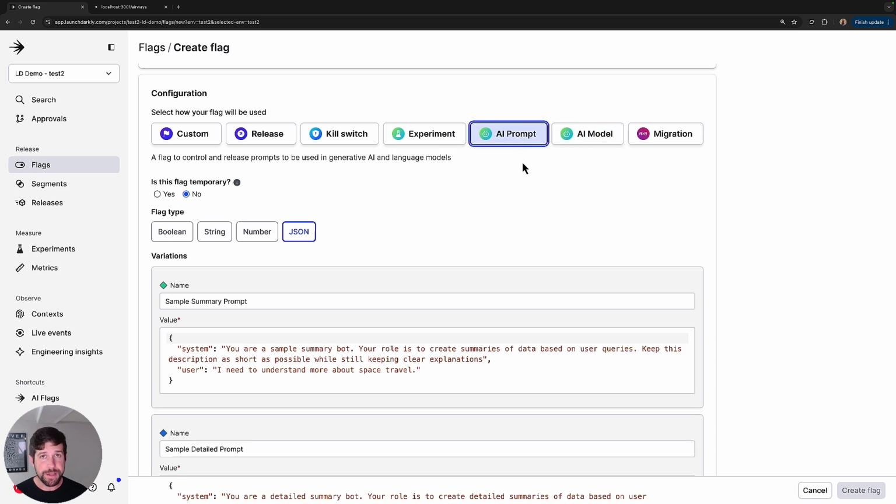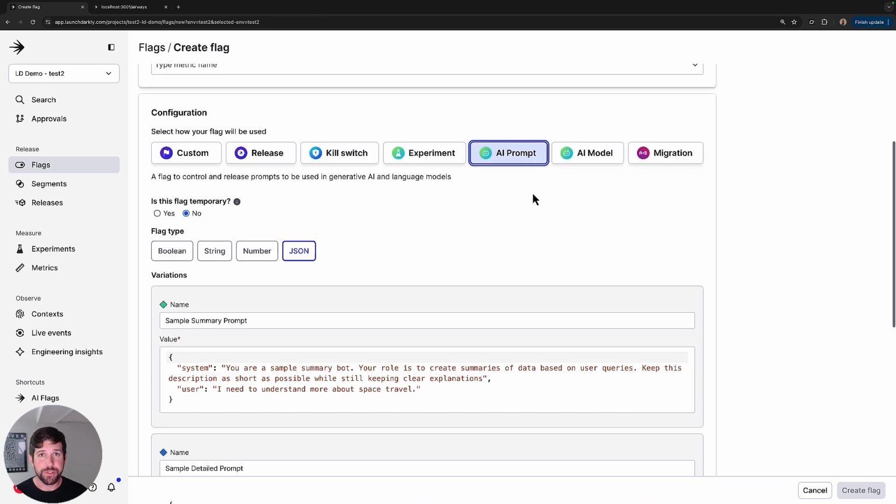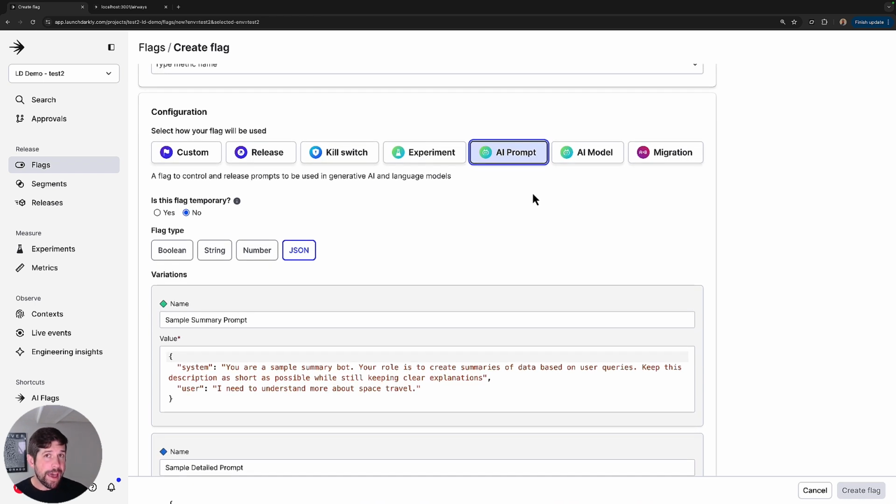And we have our prompt template, which will help you to write the strings for both your systems or for your users. By using these, we can now pass in these values into our application and make changes on the fly without having to redeploy everything. So as we tune those models or as we tweak the prompts a little bit, we can do it via LaunchDarkly and have our applications automatically be aware of it.